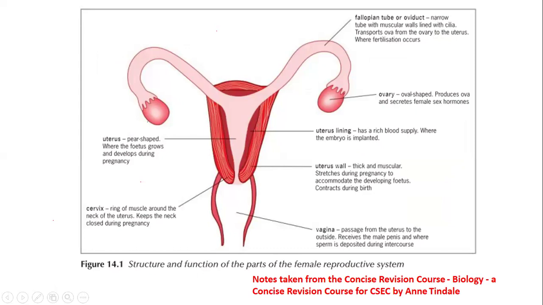Yes, guys, make sure we know our reproductive systems, right? Very straightforward, guys. Make sure we know the fallopian tube or oviduct and its functions, the vagina, the cervix, the uterus. Make sure we know that. And in case they ask you to show how fertilization occurs, the sperm will travel here and go to fertilize the egg through the fallopian tube there, guys. So pretty straightforward, guys. So you just revise right there, here and now.